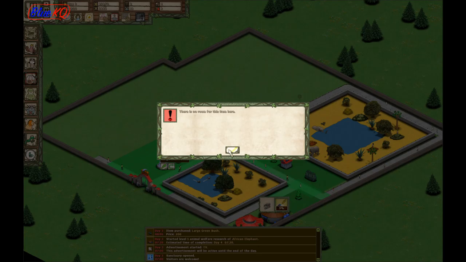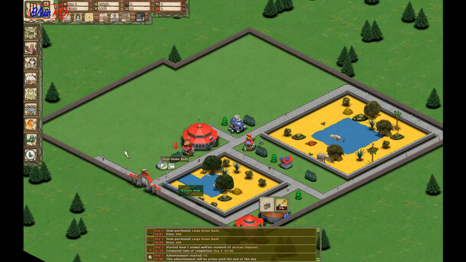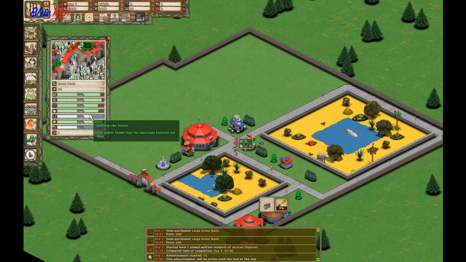No room there. That there. And then we're gonna rotate that. There we go. Like that. Okay. And so let's click on you. What do you say? Features like status. Needs more. Features are okay. So let's get more.